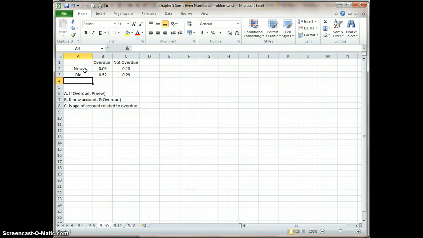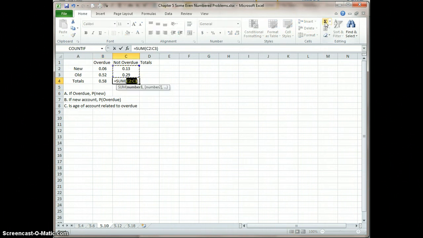So right in that chart, the only thing I want to do is add in the totals for both the rows and the columns. And I'll center that. If I auto sum and add those together, notice that the percentage here is 0.58, 0.42, which is going to equal 1. We'll do the same calculation over here for the rows, 19, and it's going to be 81, and here I'll auto sum, and it'll bring it to 1. So in this case, those totals can be helpful.